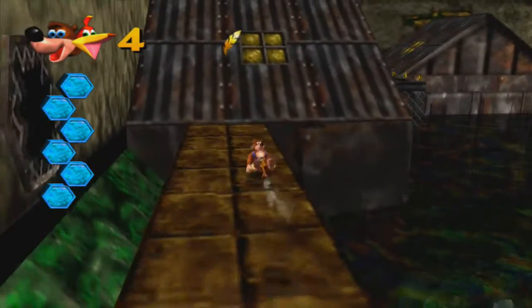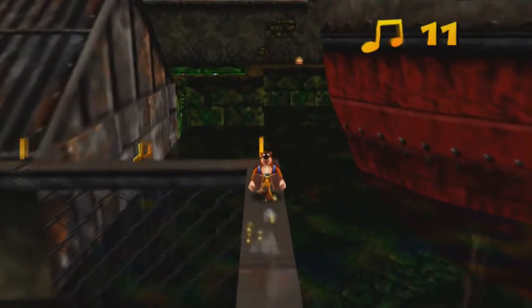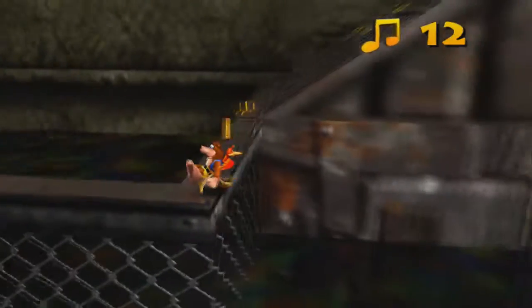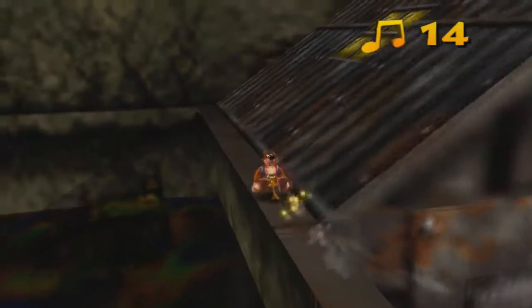Alright, now I gotta get these three little bullshits. I like to do the edges first, and get everything on the edge done. That way, you can focus on your main priority, which is the damn ship. The ship's hard. Don't you fall. Alright, we're good.